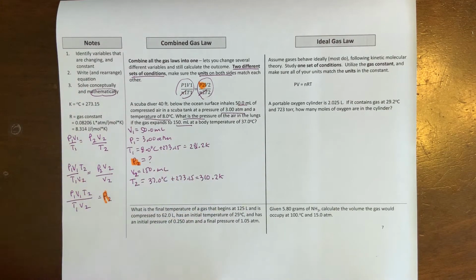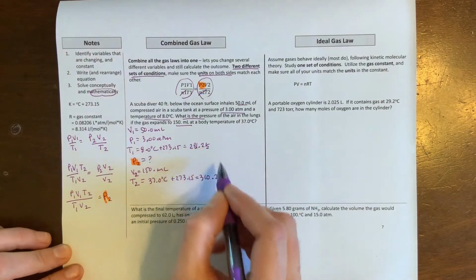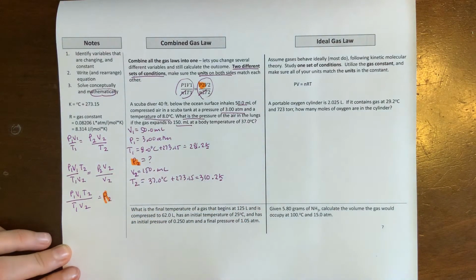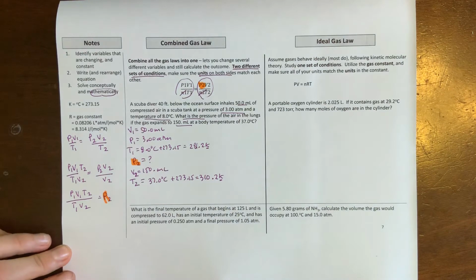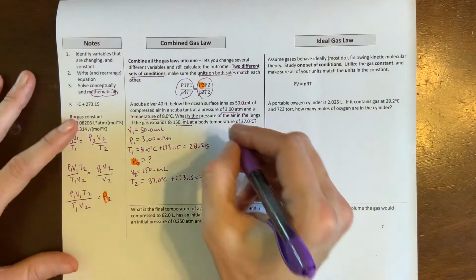Again, just careful attention to detail like you would do in a math class is going to keep you out of trouble. In terms of other units, I've got the Kelvin units. I noticed that my volume units match. They're both in mL, and milliliters is fine. I don't need to convert it to liters because I'm not using the gas constant, which we'll see in a later problem.